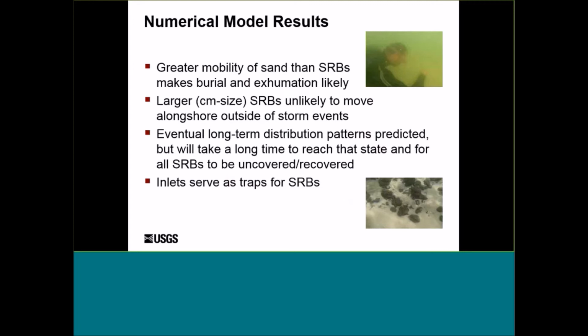entirely different way. Larger SRBs are unlikely to move along shore outside of storm events, but under storm events they can start to move. We generated these long-term distribution patterns, so we looked at what the patterns were over time, but basically the bottom line is it would take a long time to reach that distribution pattern because, as I said, it depends on the wave conditions. Because these things get buried and unburied, when they're buried they're not moving around, so it extends the time scale over which they could be found, and it also prohibits them from eventually reaching this long-term distribution pattern, because when they are uncovered, they're going to move by whatever the wave conditions happen to be at that time.